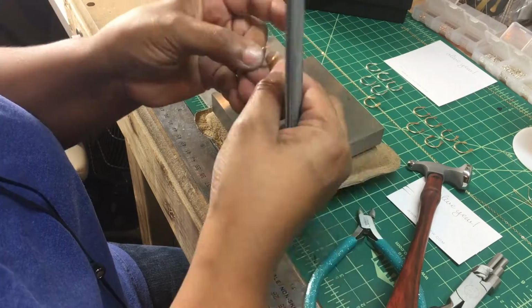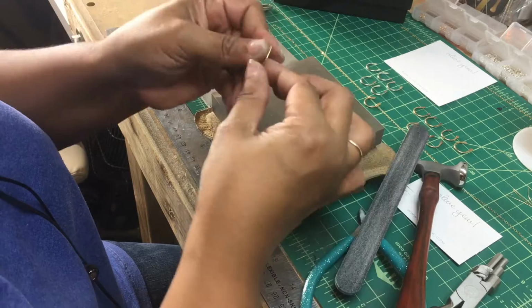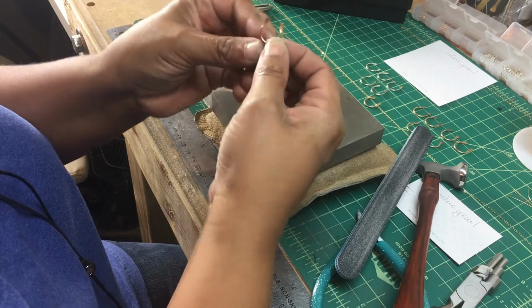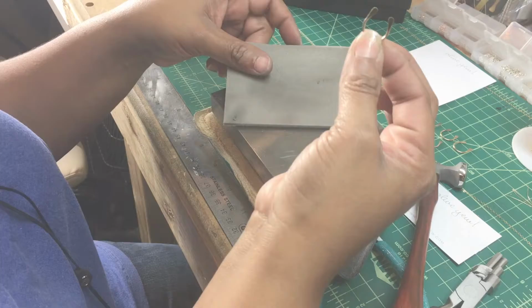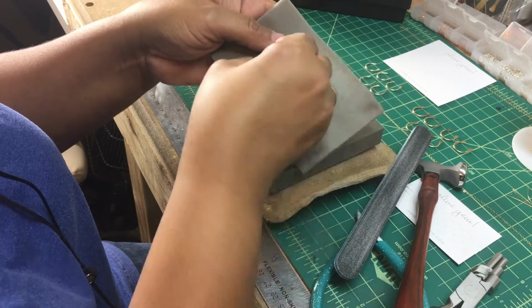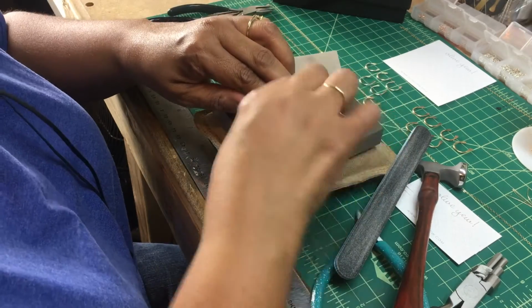Now with this very rough file, which is just a super heavy-duty salon nail file that I found on Amazon, it does leave a burr on the end. You can kind of see that. So what we do is we take a very high grit sandpaper. I like the kind that has a foam backing, because then I can just press into the sandpaper and it really seems to want to remove those burrs, any potential burrs that exist there.